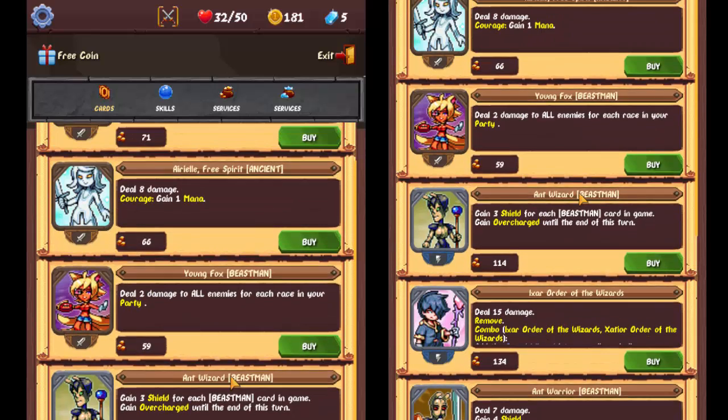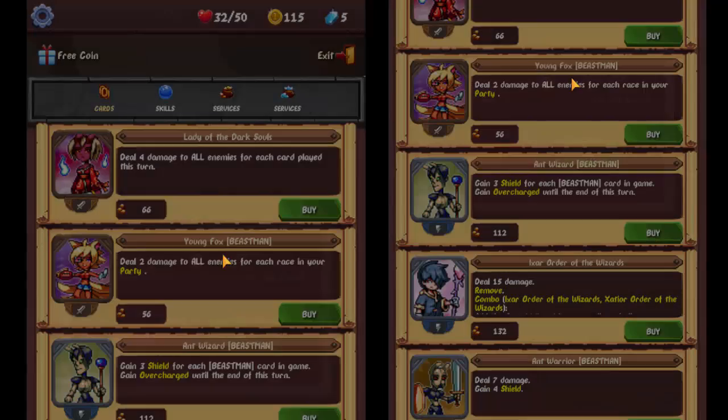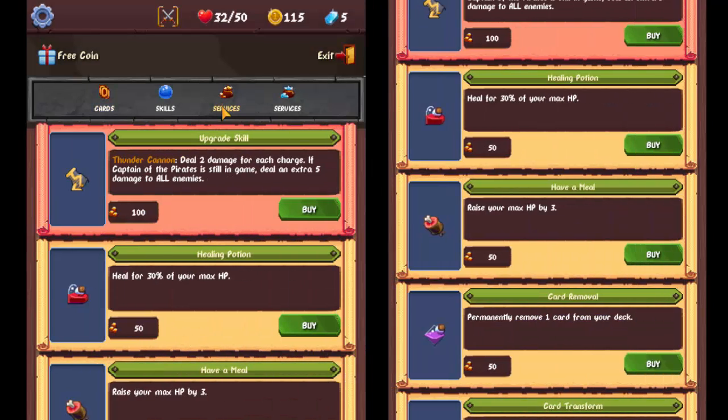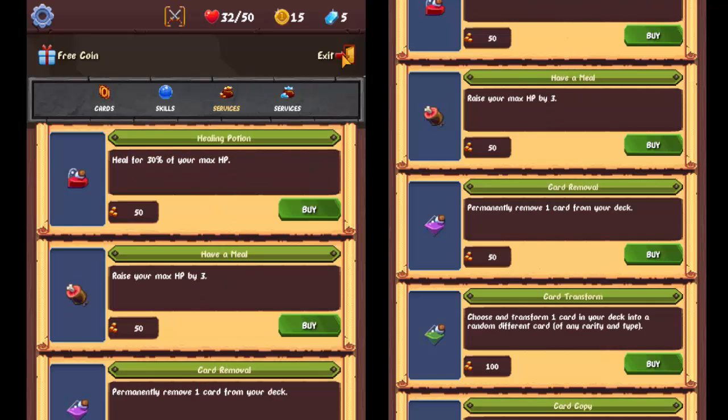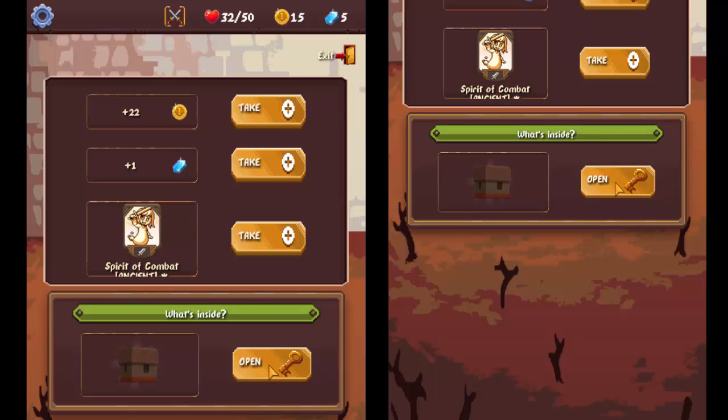It's okay. See, I will be taking the Free Spirit, though, because if I can, that'll allow me to get an extra charge. Thunder Cannon. Deal 2 damage. If the pirate's still in game, deal an extra 5 damage to all enemies. Once you're at about your 3rd cannon, you kind of don't want to get rid of your captain, because the effects of some of these cannons are better than if you got rid of your pirate captain. Grab that. We'll head out. I'll be back in a second.